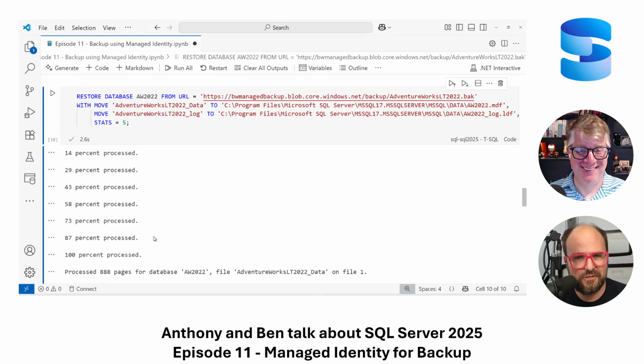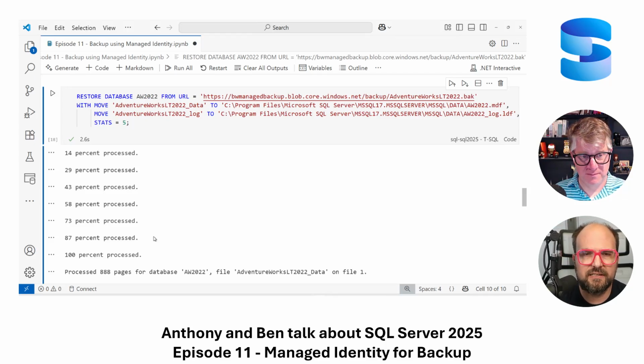So, this was a quick one. But if we go back 2 weeks when we did that Arc enablement, that single checkbox, this is what facilitated that. And we're going to see more things on these lines, especially around the system managed identity. And I think that's just going to make so many things so much easier around the integration between the on-prem and the cloud world, be it Entra ID authentication, be it writing a backup, or be it, for example, mirroring to Fabric, just as an idea.